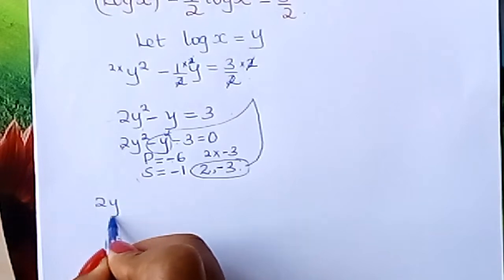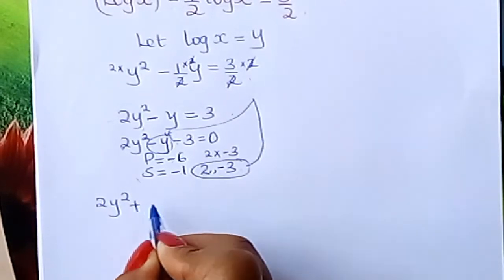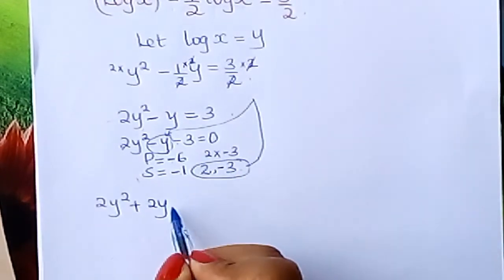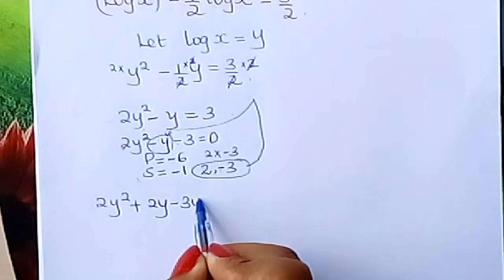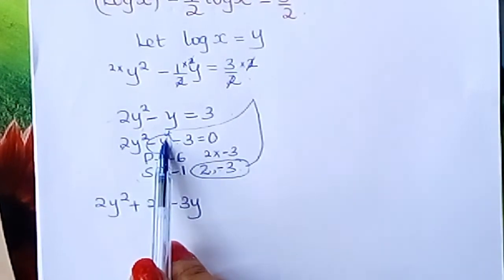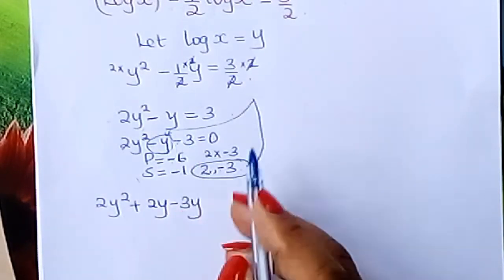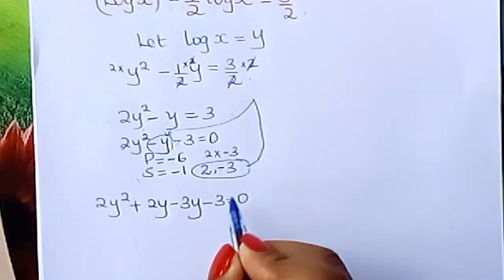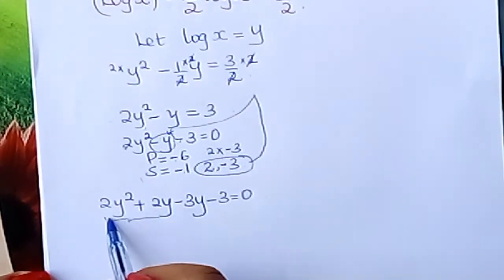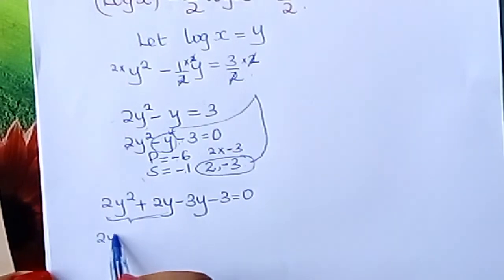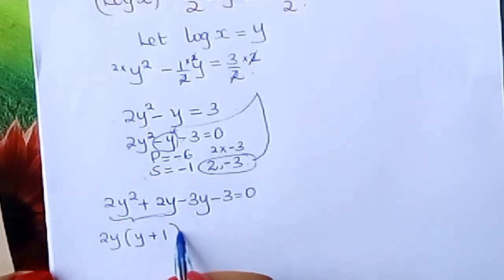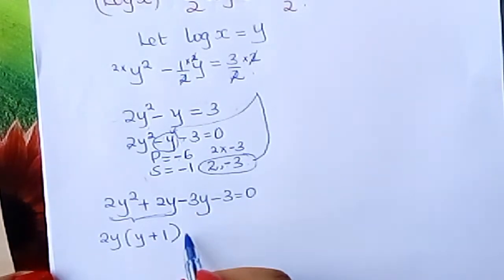So, these are the numbers that you come and substitute there. So, you write 2y squared plus 2 multiplied by y, because you had y here, so 2y minus 3y. You see, learner, 2y minus 3y normally gives you minus y. So you continue, minus 3 gives us 0. So you come and factor out what is common in this first group. What is common is 2y, learner. You are left with what? Y plus 1.